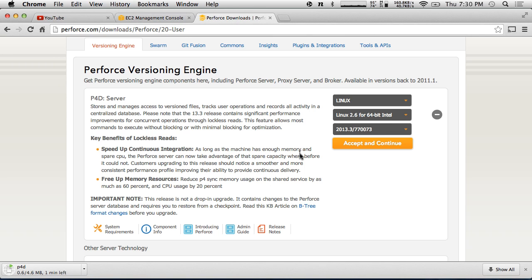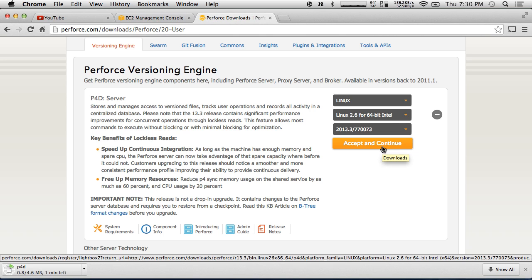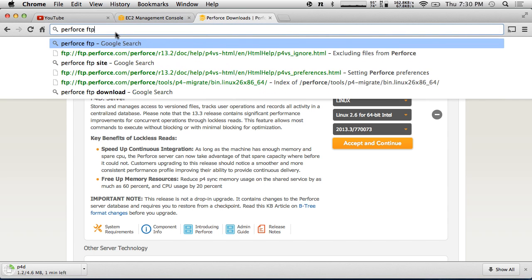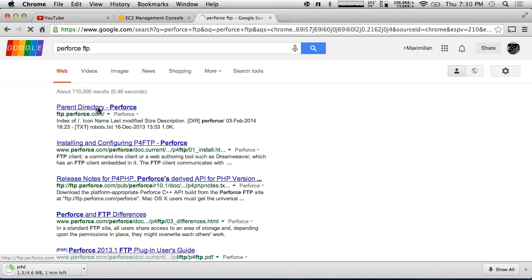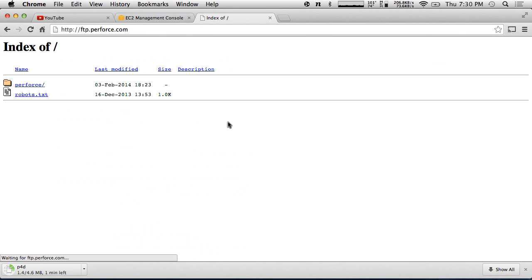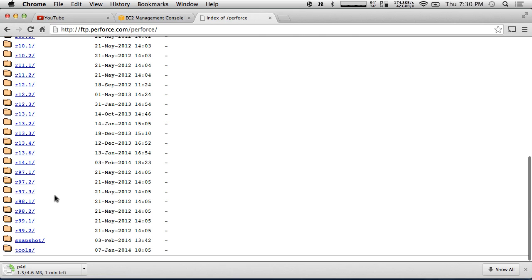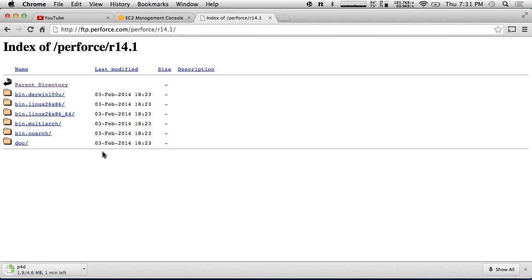Maybe there's a way I can get this link directly somehow. The problem is Perforce likes to really hide their... Let me see if there's a Perforce FTP. Perforce FTP. Should have done this earlier. ftp.perforce.com. Is 14.1 the newest one?